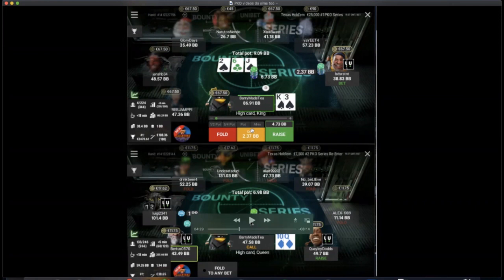And next question, is this a flat or a re-raise for you? That's a good question. Obviously, we've got a little bit of backdoor stuff going on with the 3 interacting with the 6 and deuce. I think it's probably fine to just flat. I probably err towards flatting as well, because I think we can take it away from him on the turn in a lot of worlds anyway when he checks.